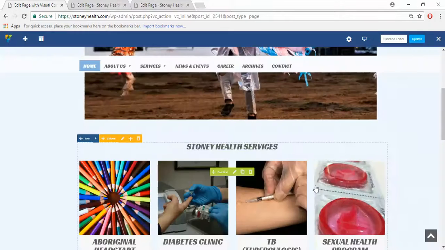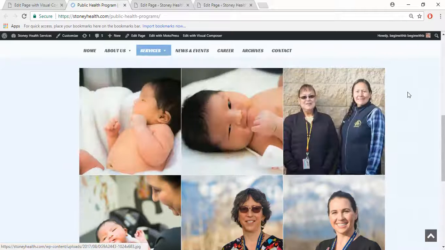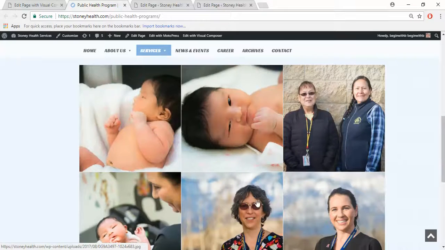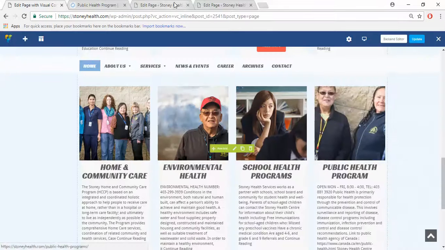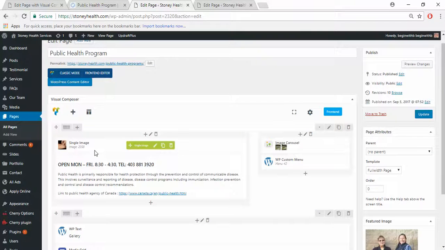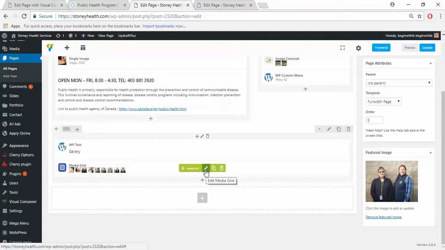Let's go and open that section again, right here, and the media library or media gallery right here. Those pictures, if you want to change one of those or add more or change them, same thing. Go to the back end, same section. You just go below, and here's the media library or media gallery grid, and click on the edit or pen element here again.